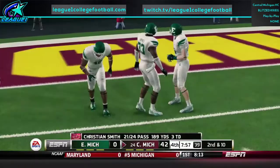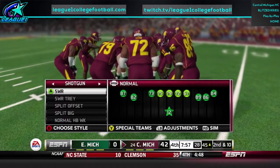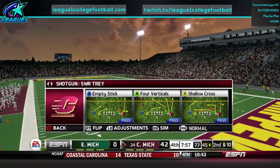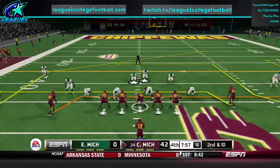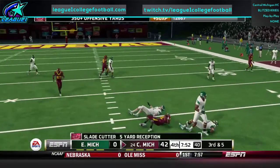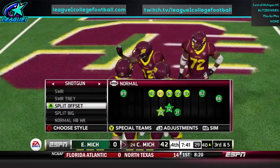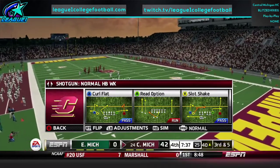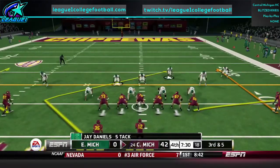And he throws it away. Great job by the defense at getting after that quarterback. And right now, I think they've got him with some happy feet. He appears to be a bit rattled. From the 45-yard line, second down. So an empty backfield with five wide receivers. Got it. And he goes down quickly. Central Michigan in control.